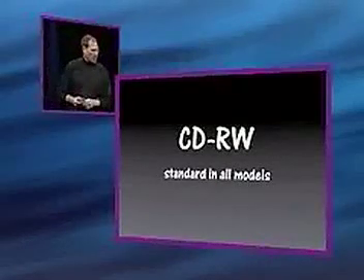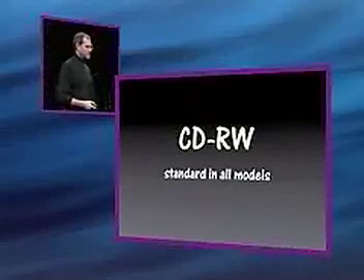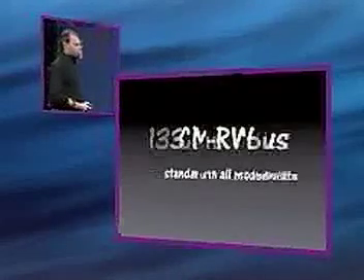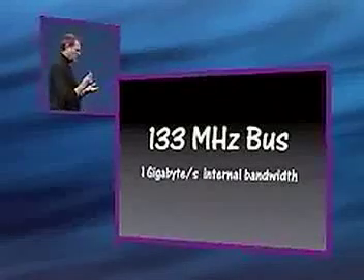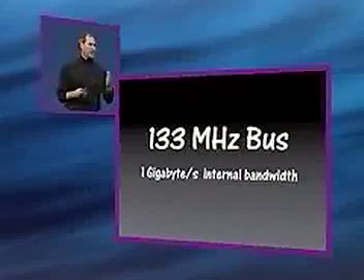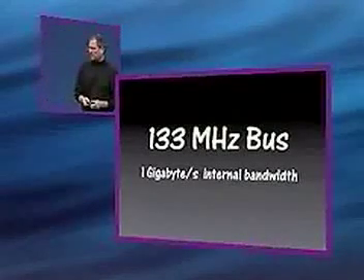We're late to this party, but we're here, even at the entry-level systems. CD read-write standard in all models. We've got a new architecture in this machine that's really fast, 133 megahertz system and memory buses. We're getting over a gigabyte per second of sustained internal bandwidth in these systems.